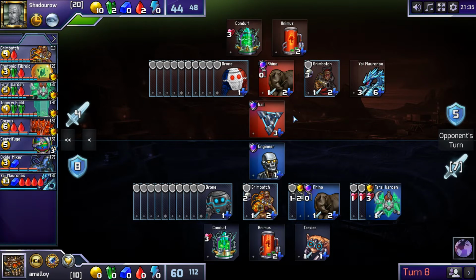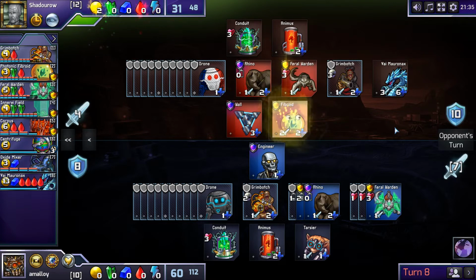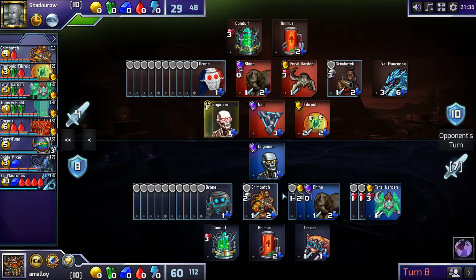I'm very glad that the Feral they got died off and now their Rhino's out of charges. It's making this attack a lot more manageable. I might be attacking with the Botch since they have Vi anyway. The Botch is really only giving me some tempo, right?